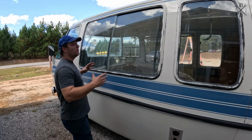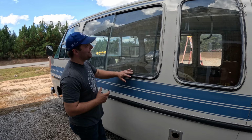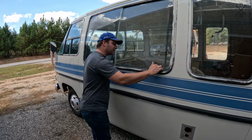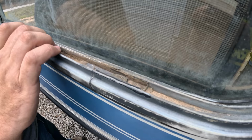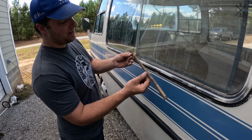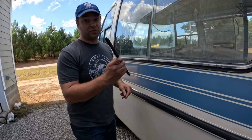With all of the adhesive cleaned up, we can start working on these windows. Let's get all of this pulled out so we're not having to deal with it after everything's painted and take a chance at tearing stuff up here. It is normally glued right on the ends, as you can see here. The rest of it just fits in nice and tight. And like I mentioned before, you can tell it's been replaced because the drain holes were never made. Where these little drains are on the window, you're supposed to open up holes, and we'll do that with our new stuff. Let's get all this pulled out of here.